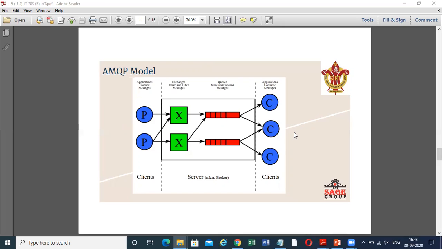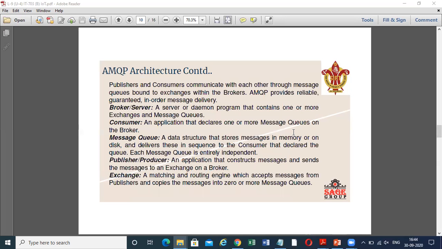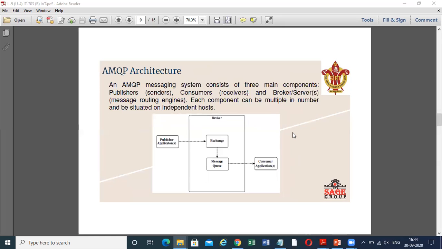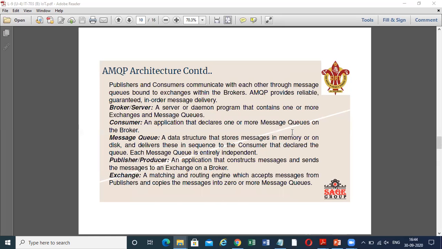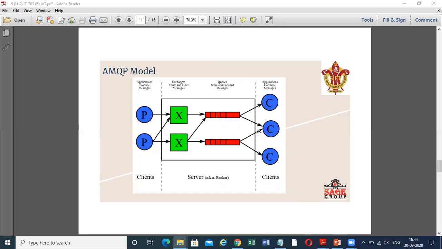The exchange and the queues are in between, within the server, which we can call the broker, with the producer, or publisher, on one side and the consumer on the other.